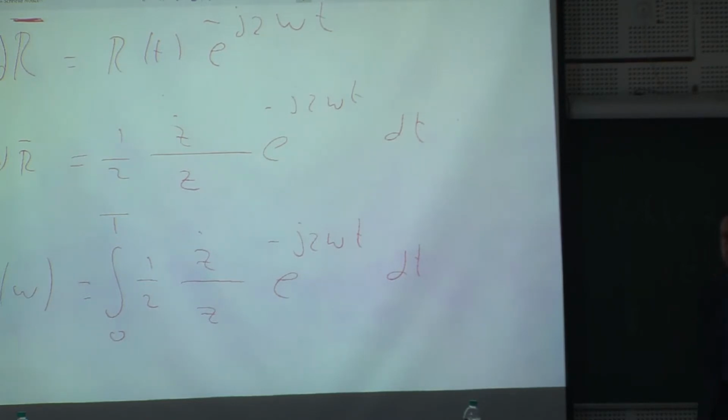Now Z of t is the local impedance, which is related, of course, to epsilon, to the dielectric constant. It varies from position to position, but I still have it as a function of the flight time t and not a function of the position. We will have the transformation, or the relation between t and x in the continuous case, later.